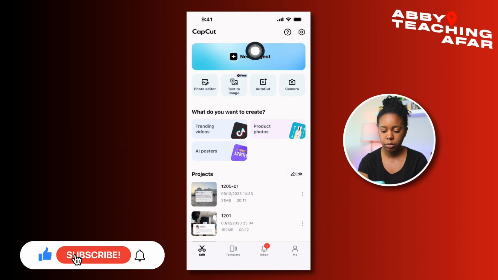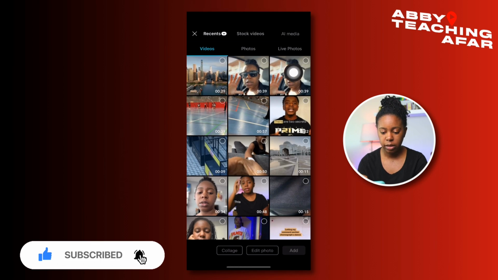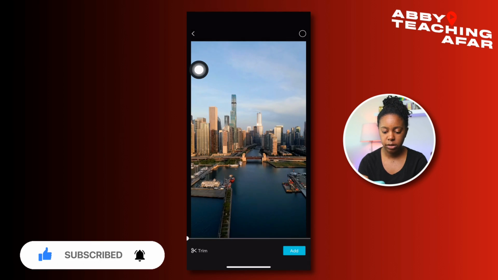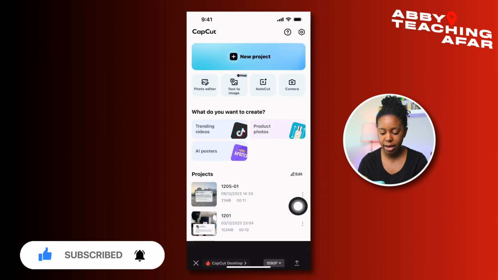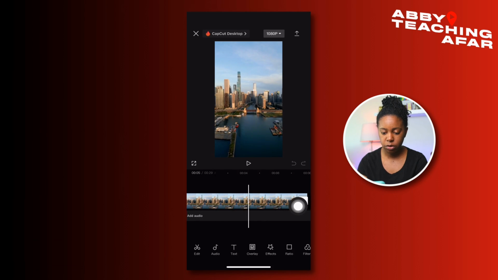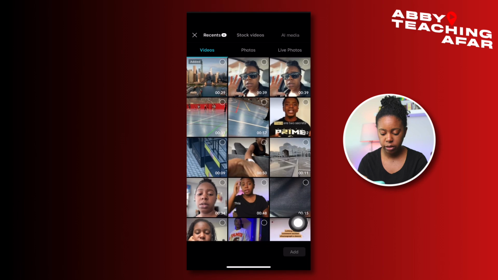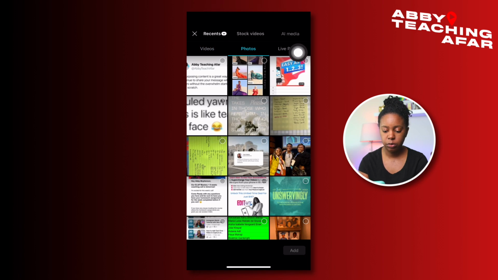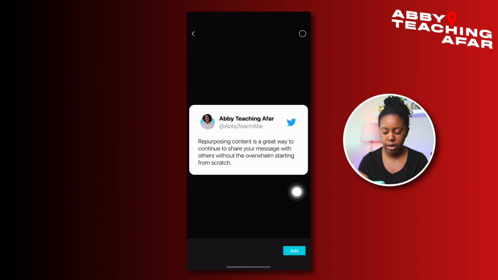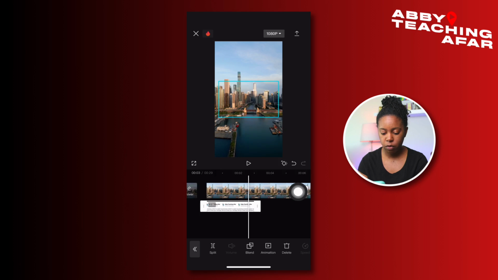We're in CapCut. I'm going to start a new project and I'm going to select my stock footage here, press add. It's in a vertical format, which is great for Instagram and TikTok. And what I'm going to do is press overlay, add overlay, go to photos. We see our recent tweet that we just got from toStories. I'll press it and I'm going to add it. And the overlay is going to be right on top of it here. So I can extend it.